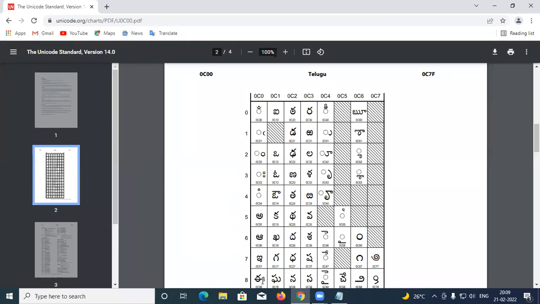So we can bring output in Telugu also, in any language, all languages of the world. But writing the program is in English only. Writing a program in Telugu is not possible. Writing programs is in English only; in future it may or may not change. Output you can bring in Telugu. Okay.